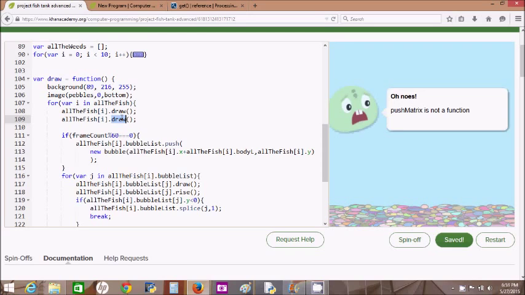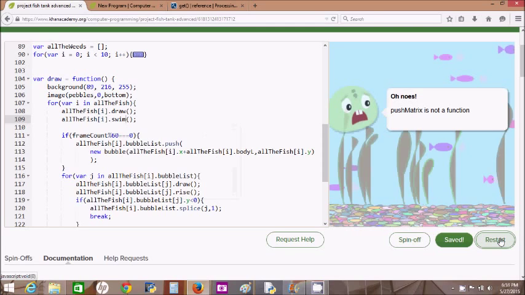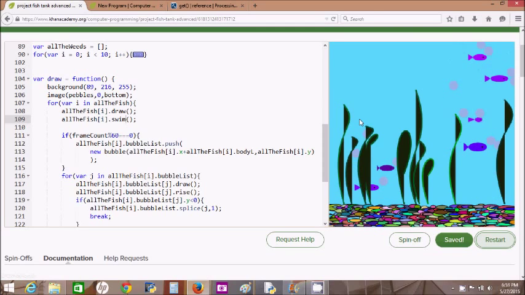And call the swim function for each fish. Isn't that beautiful?